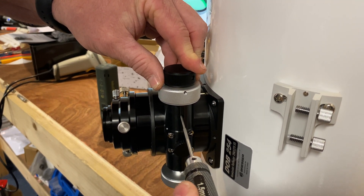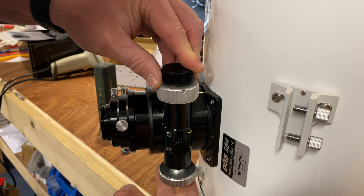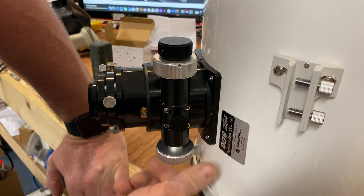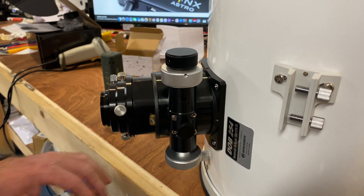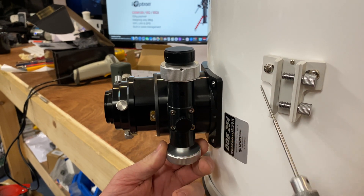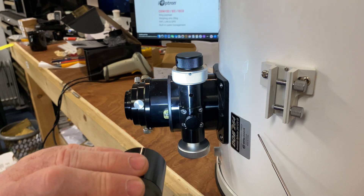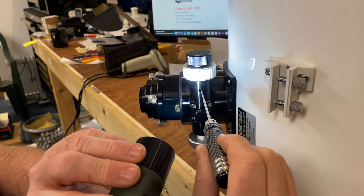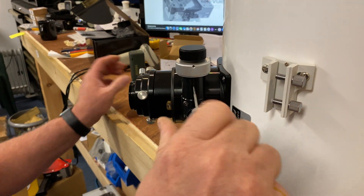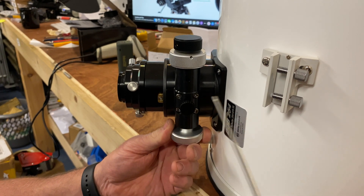I'm just going to try and get in there — there we are. So we'll just grub screw that one up. Now I'm going to turn the bottom one 180 degrees, which should give us the other one. There she is — go on in. There we are, so just do that one up as well, not murder tight because it's only a little one.